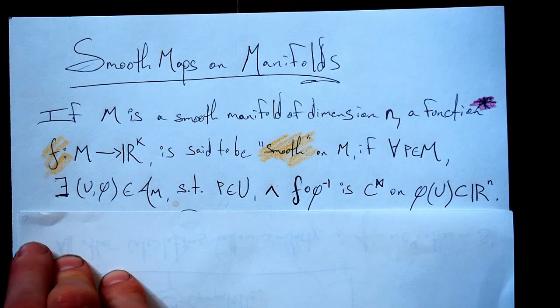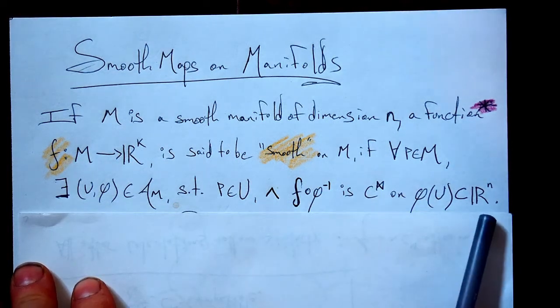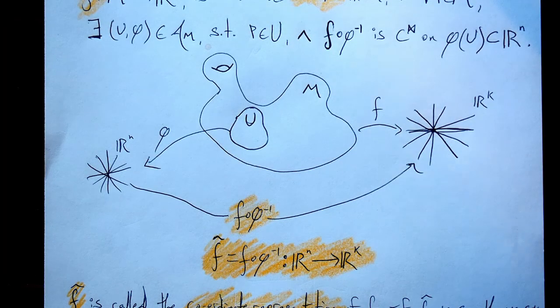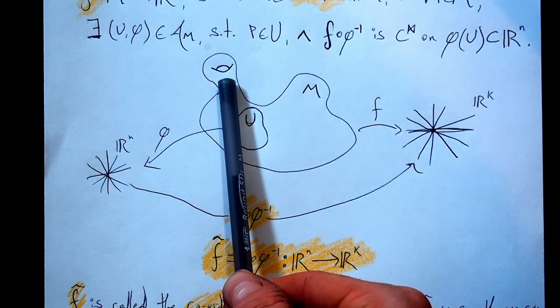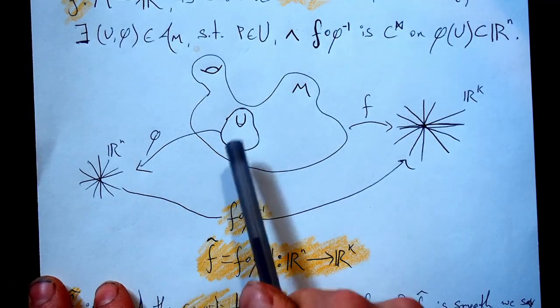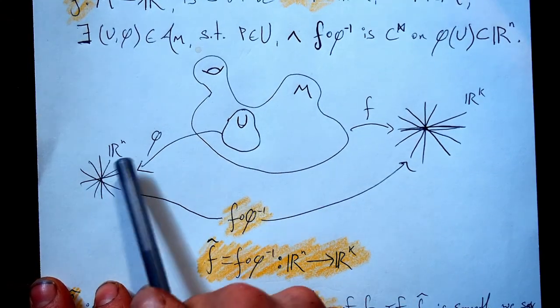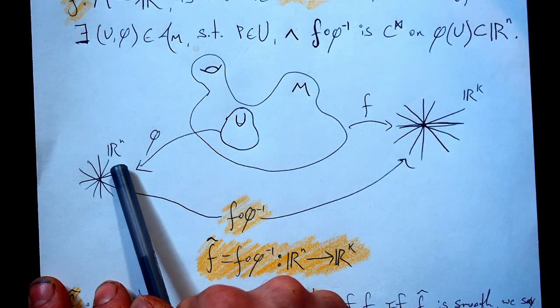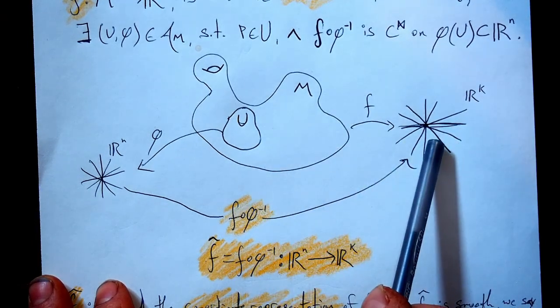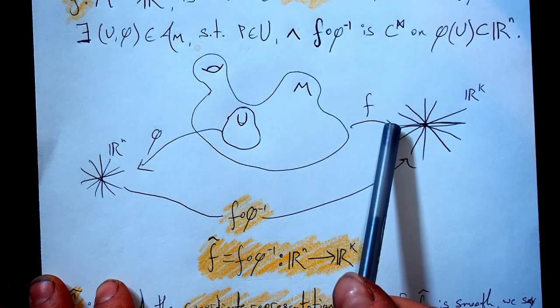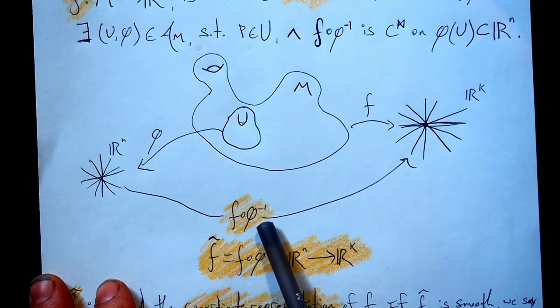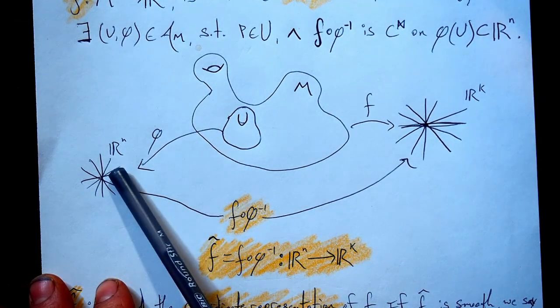I drew a nice picture like I usually do because when I'm learning and someone just gives me this, I go, what? But then someone shows me this and I'm like, oh, all right, I get it. Just for fun, just for art, I put a little hole in the manifold, whatever. But this is just a manifold. We have our open set. We've got our map that sends that open set into ℝ^n. Again, the dimension of our manifold is n, and that's what that means. And so here's the function that we're talking about. It takes in points from our manifold and spits out tuples, k tuples of real numbers. And if we want to talk about its smoothness, what we do is we precompose it with this guy's inverse, which is this function here, and notice it maps from ℝ^n to ℝ^k.